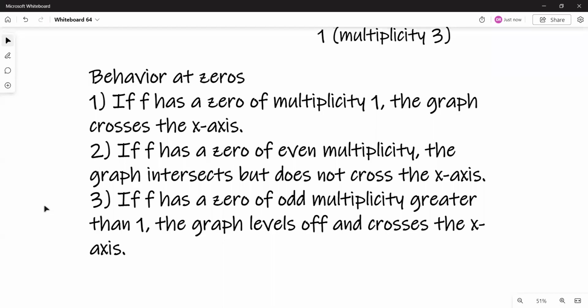Okay, so we have some information about the degree. So we know the behavior at the zeros, but also the degree tells you something about the number of zeros or the intercepts. So that's going to be the last thing. Okay, so I'm looking for the part on the turning points. I don't know if the book has that. Oh, yes, there it is. So I'm going to copy it. And let's write a note.